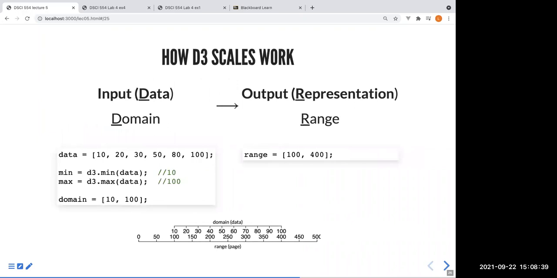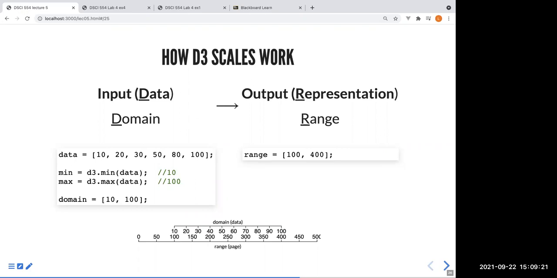Okay. So going back to the scales, it is just a linear mapping. We said that most of the time that's what you use between the data and what you have on the page, right? So what you have on the page is called the representation, and what you have in your data is called data. And so the wording from D3 is that you go from the domain of the data to the range for the representation. Okay, this is the y, and this is the x of the linear function that you're using.